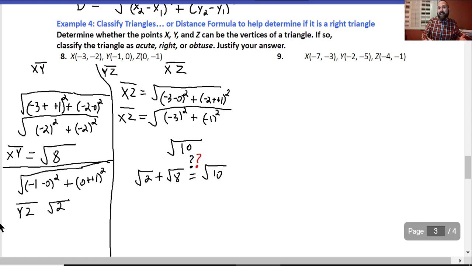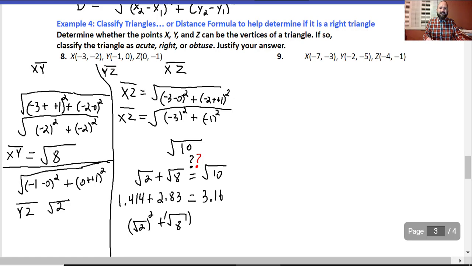All right, so now let's use our calculators and see if it is true. Okay, so using our calculator, we get this. And we're like, all right, will that work? And it does. But wait, watch this. Now the trick for this one is, if we square them, this should equal to each other. It's not this, it's squaring. So it's the squaring of this, plus the squaring of radical 8, is equal to the squaring of radical 10.